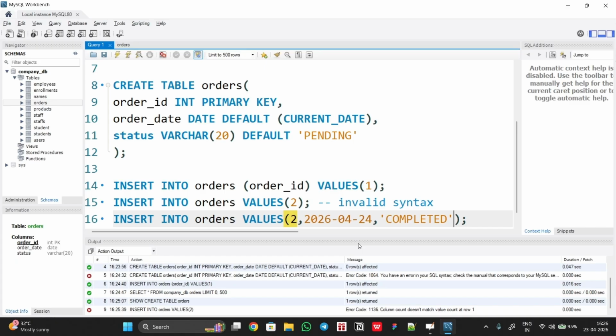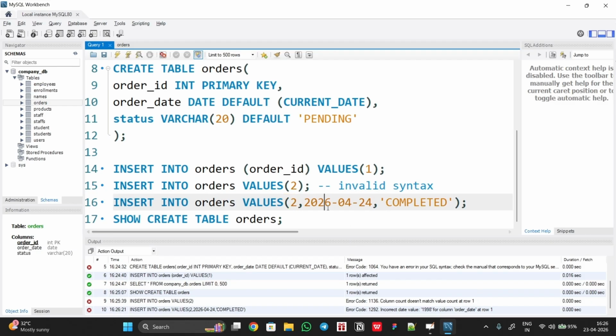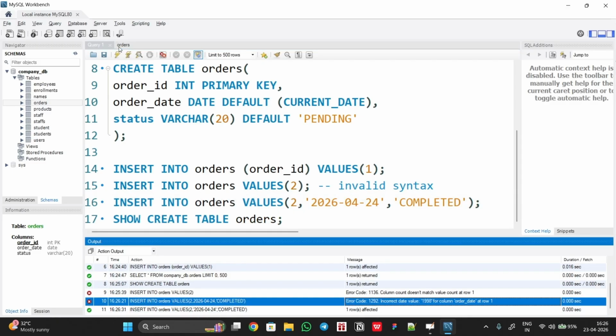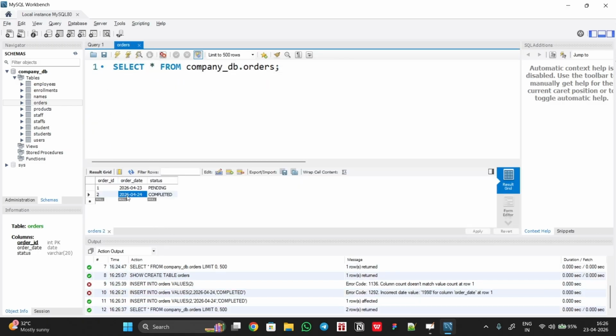Let's see. Is it showing any errors now? Incorrect value. Okay, there has been something wrong here, I guess. Okay, it's done, right? I forgot to give the inverted commas here. Now we'll run this command again and look, we have tomorrow's date basically, and the status is completed here.